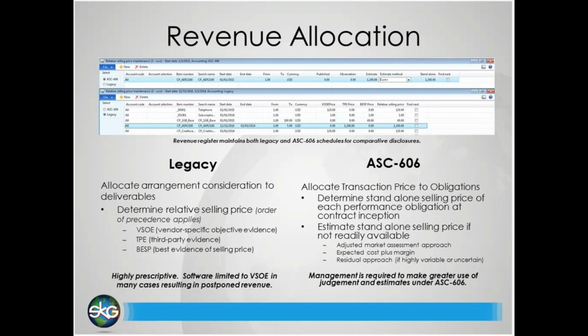So adjusted market or expected cost plus margin. So what does it cost me? What's my reasonable margin for this? That becomes my price. And a limited residual approach. So if you've established your observable price, your standalone price is what results from this for everything else, and so what you're left with would be the residual value of the remaining elements on a given contract. So we try to set these things up ahead of time as much as possible so that we can use them in our allocation process easily without having a lot of runtime issues.